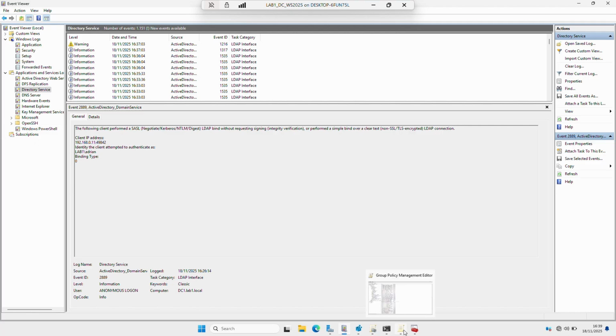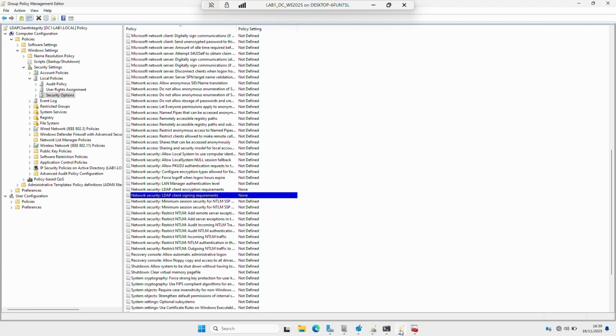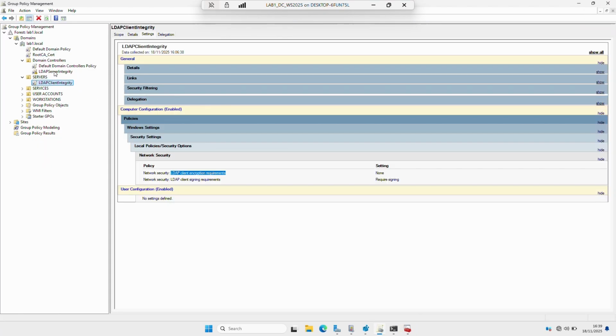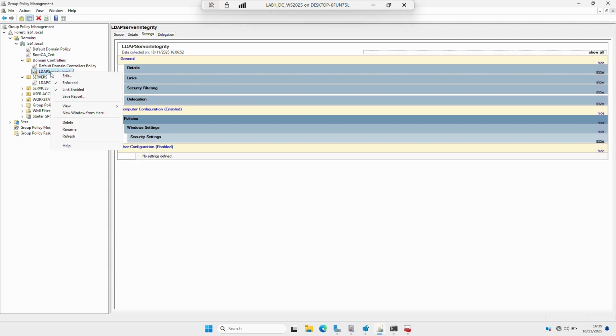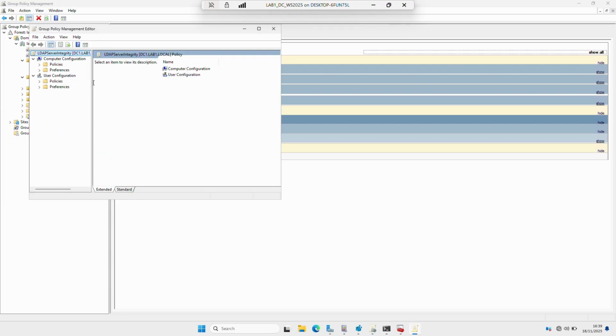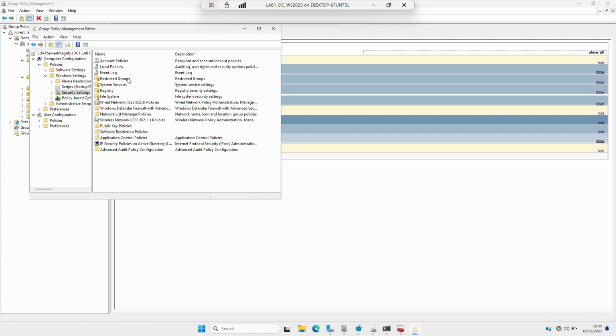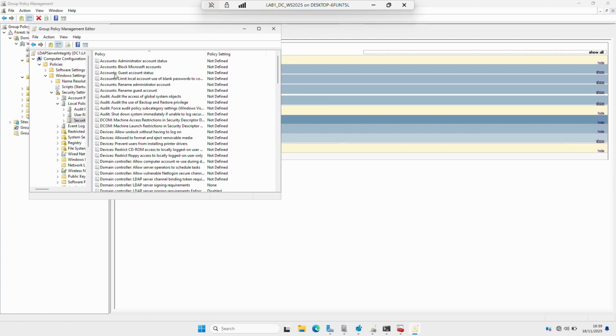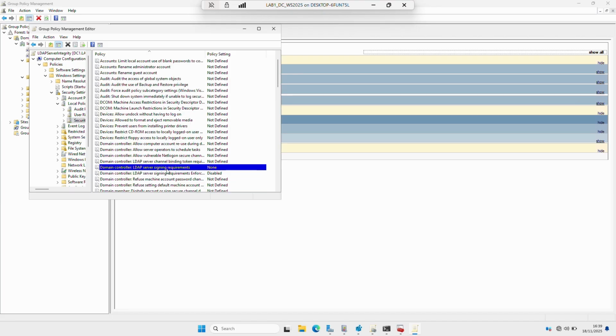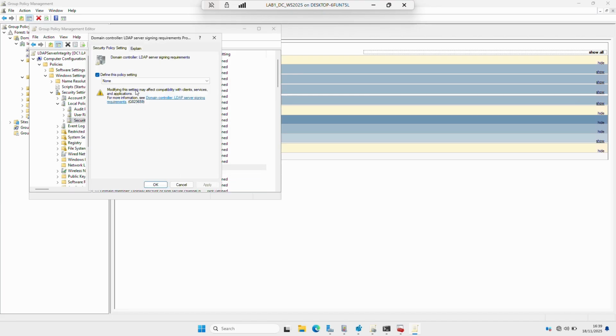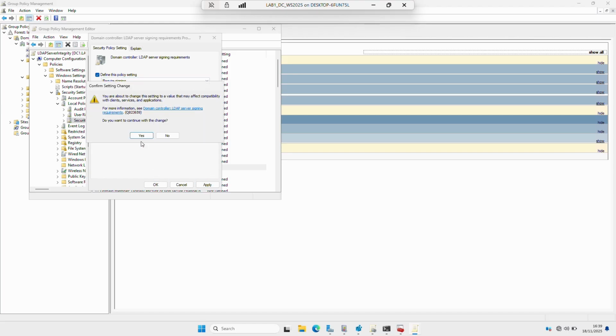So what if I change the group policy, not from the client side, just for domain controllers? I'm going to edit, and I'm going to change this one: LDAP server signing requirements, require signing.